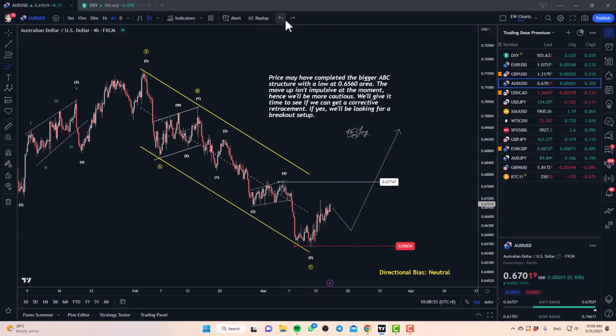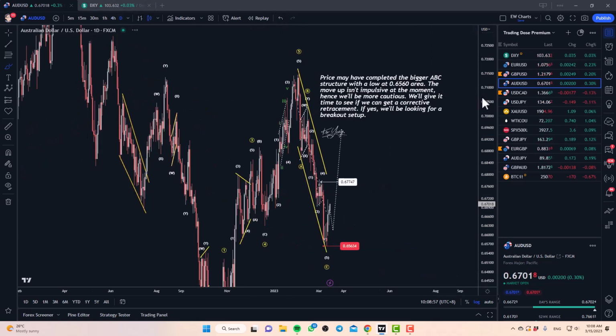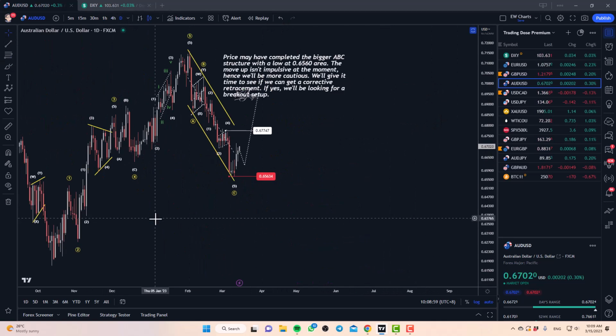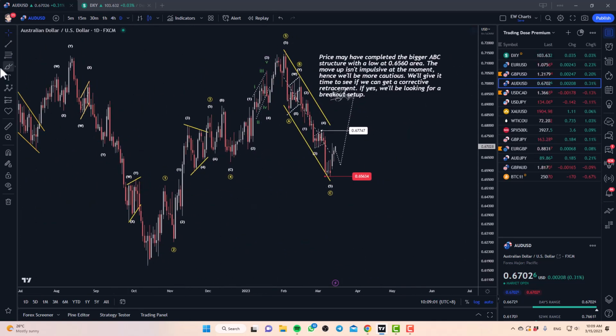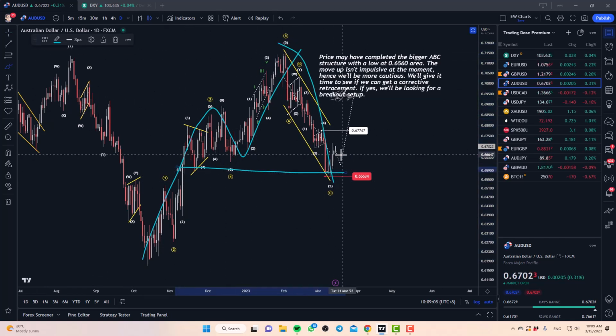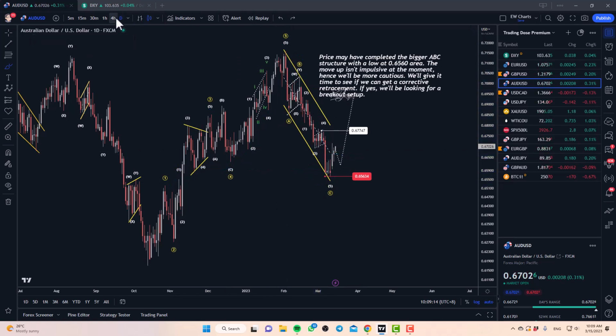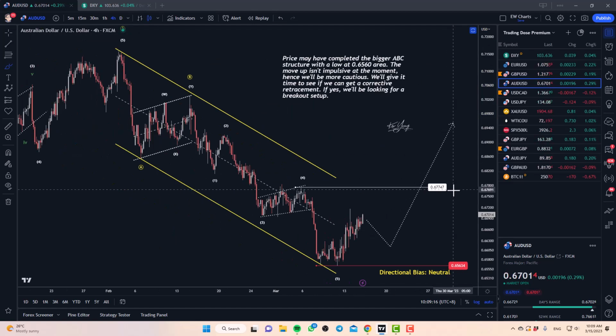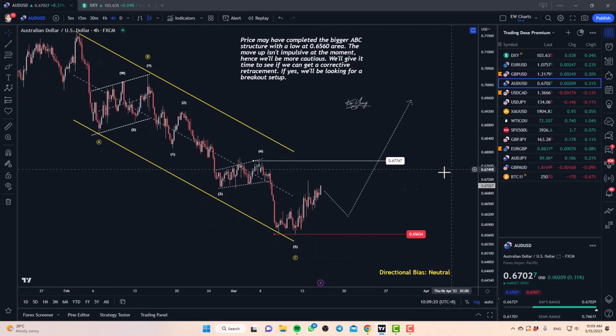The reason is because of context as well. If you take a look from a higher time frame perspective on the daily chart, what we have is a big move up, a pullback coming back towards this area, which is around the 50 and 618. So ideally this move may have completed on the larger scheme of things, and therefore, going back down to the lower time frames, we're definitely more inclined to look for buy.